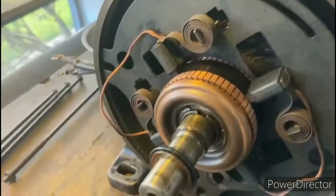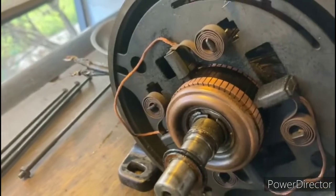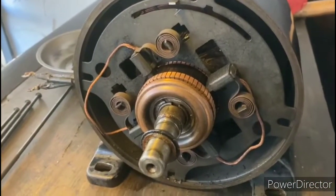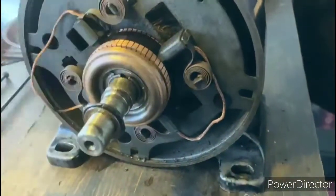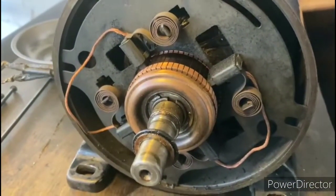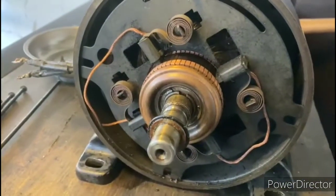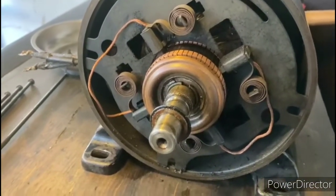Okay, so once I removed the end bell, you could see that this is the side of the motor that has the commutator, and the commutator appears to be in pretty good condition, as do the carbon brushes. They look like they have a lot of life left on them, so that's always a good sign.